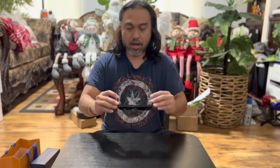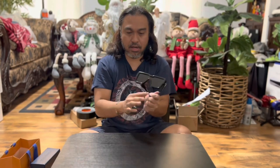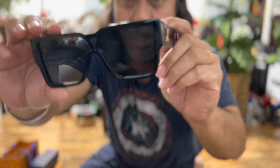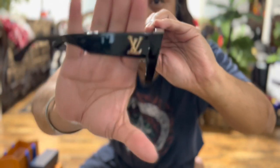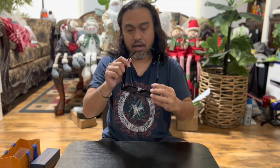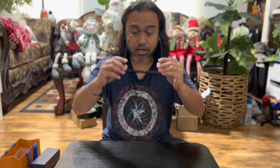So here's the new Louis Vuitton Clash Mask sunglasses. Here on the left you can see the logo LV, and here you can see the name Louis Vuitton, and also here on the right side. By the way, this is the eastern size — I always buy the eastern size because of my nose bridge. Here's what this looks like when you wear it.